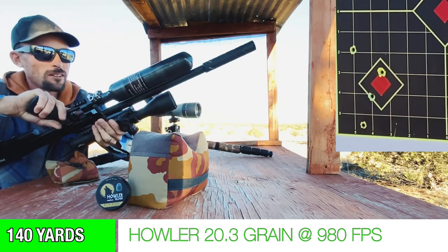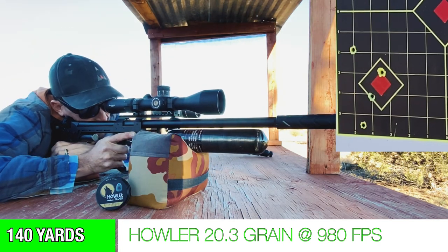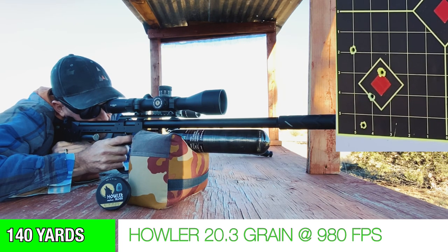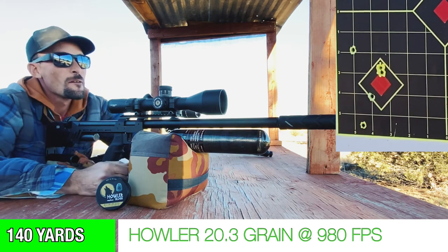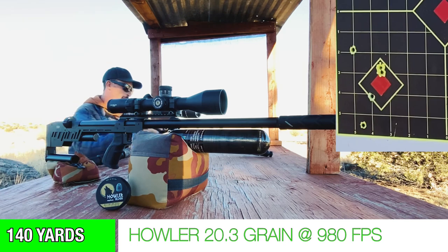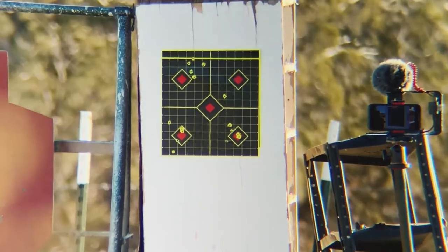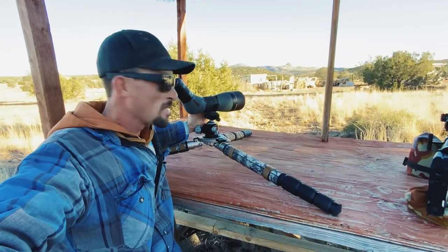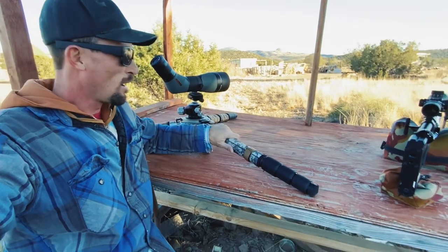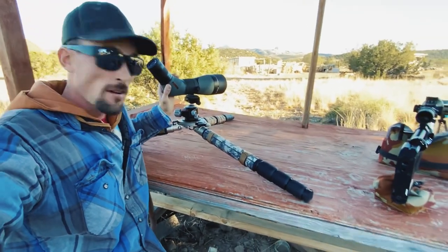Yeah, I think I'm getting to where the reg isn't quite getting juiced up as much as it would like to be. Again, through the same spot that original shot. All right, let's take a look through the old Athlon spotter here. Been loving this guy, the Athlon spotter, and this super awesome Athlon tripod that it sits on. I mean, rock solid and crystal clear view of the target.